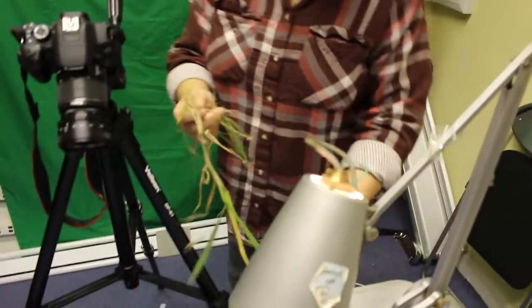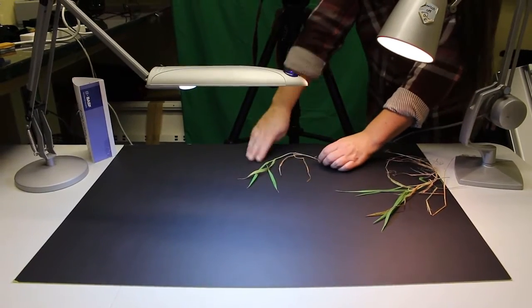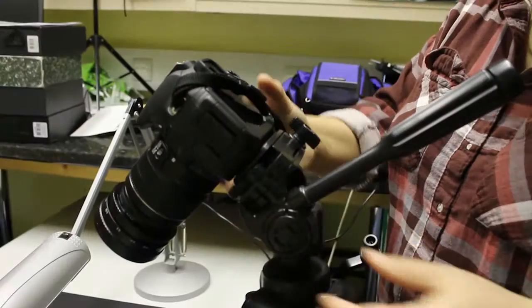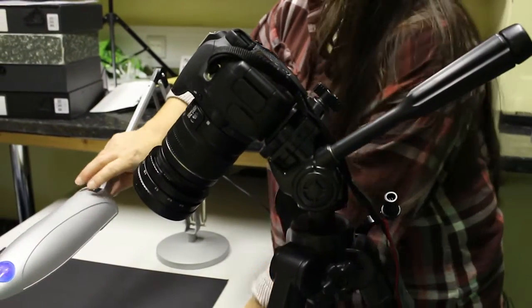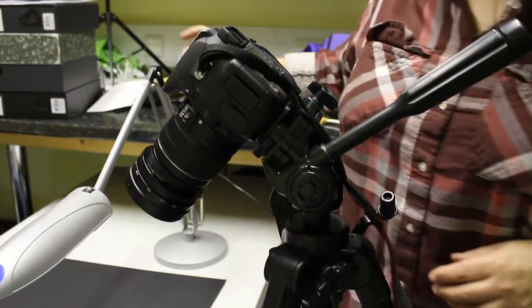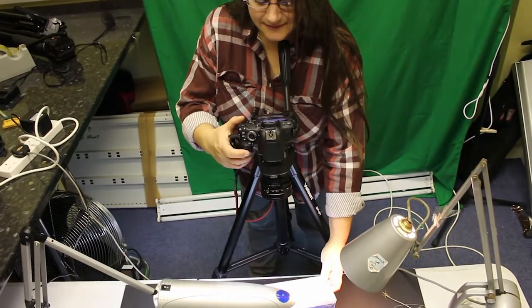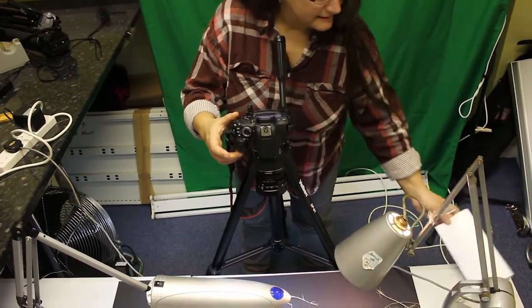Putting them down on the black card here, getting the camera as close as possible and as much light in there as possible is really important for these tiny bits. Part of the photography of the grasses is getting the right colour and getting things clearly in focus. So the first thing to do, once we'd set up all the lights, was to do the white balance and make sure we've got the proper colour of the grasses.